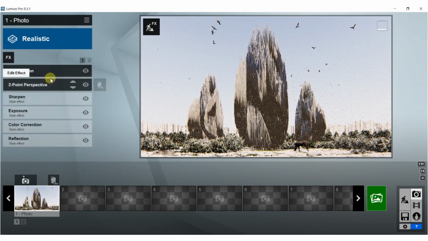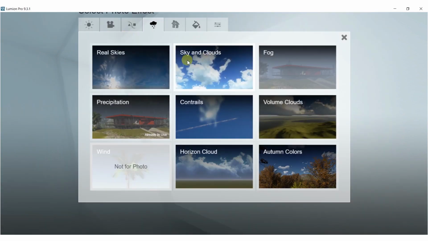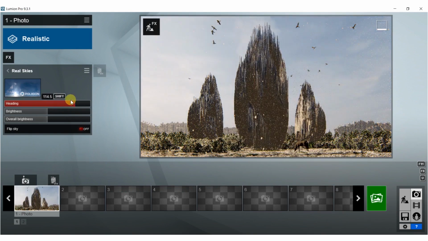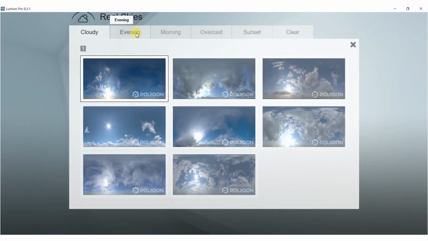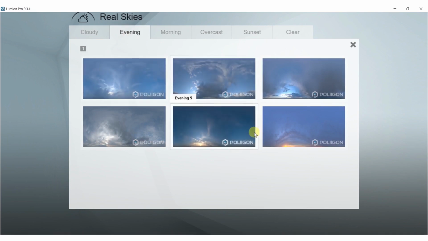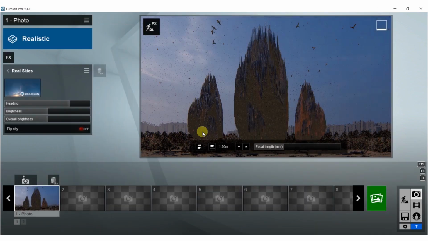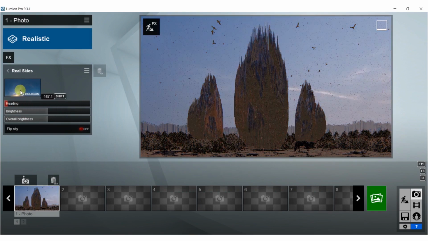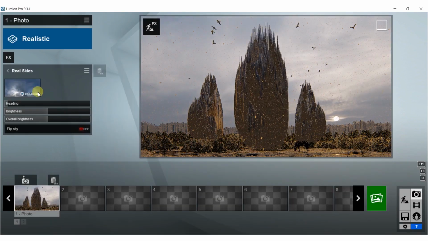And then let's do some real skies potentially. So maybe say a dramatic evening maybe. See how dark it gets. I want to be able to see some shadows, so I'm nervous about doing that.